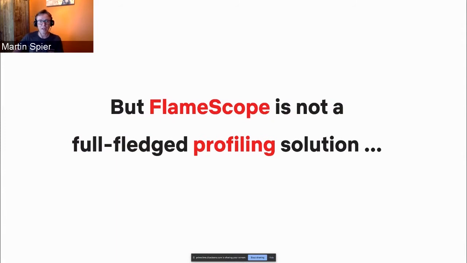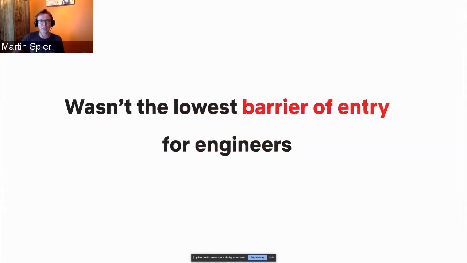And on top of that, they had to know how perf works and all the options and how to configure them, solve all the frame pointer issues, symbol mapping, and the list goes on. Let's say it wasn't the lowest barrier of entry for most engineers, especially if they never had to deal with performance issues before. And the barrier of entry is really important for us.